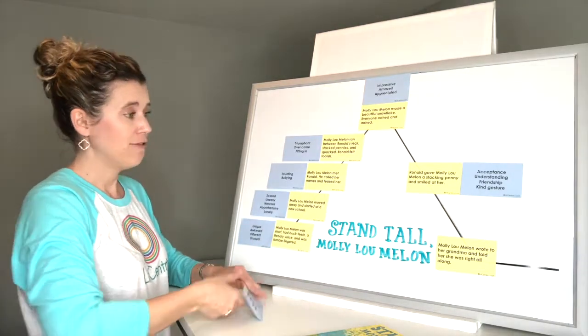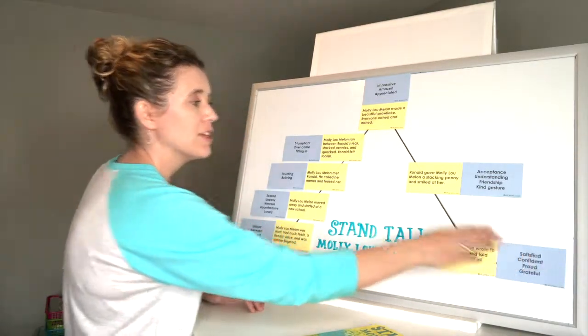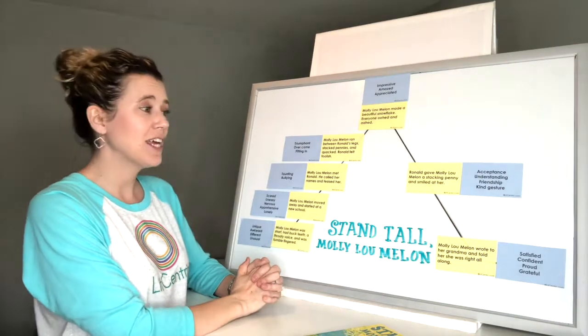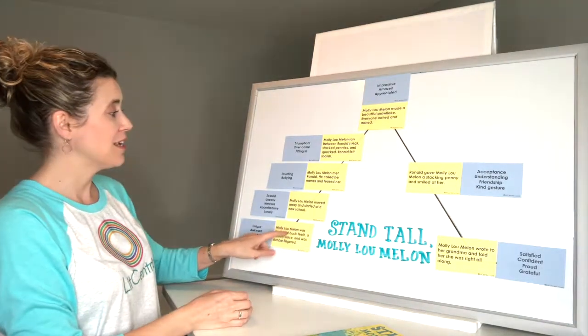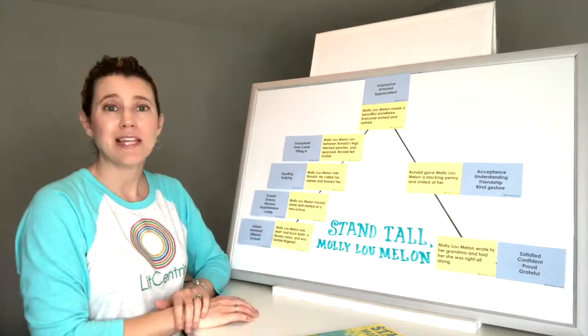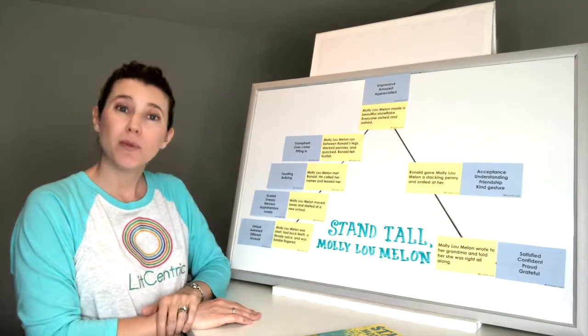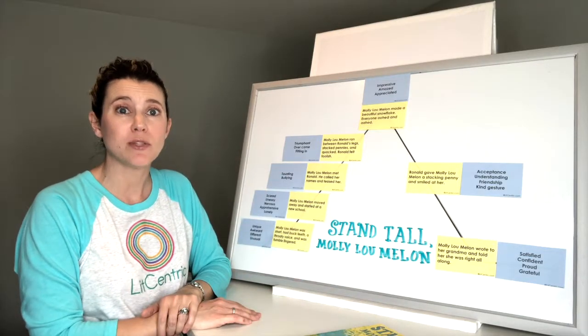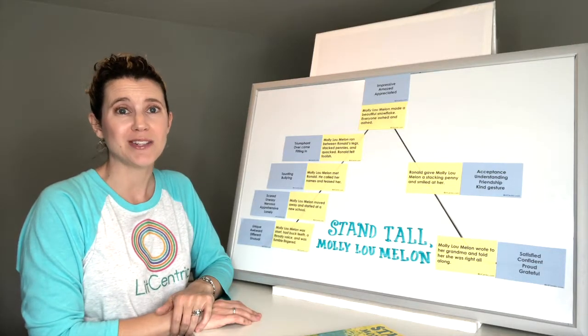Okay? And finally, with Grandma and that advice she gave, Molly's feeling really satisfied and confident, proud, and grateful to her grandmother. So as you can see, we could retell a story and say the things that happened, but we would be missing an entire other layer that we really want our students to have experience with, because eventually they're going to have to do this all on their own as readers and writers.